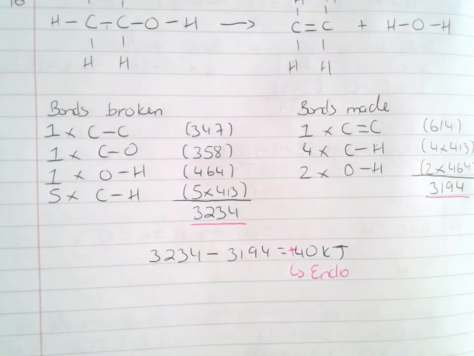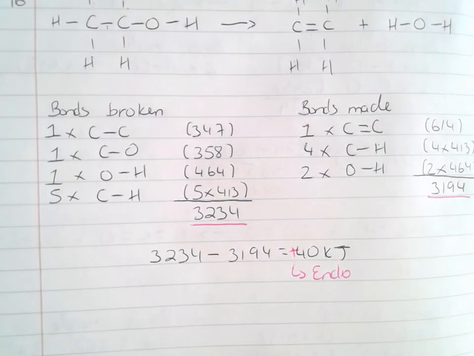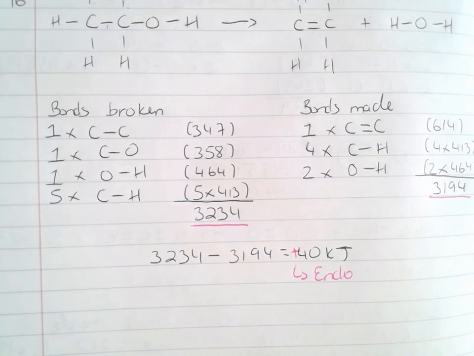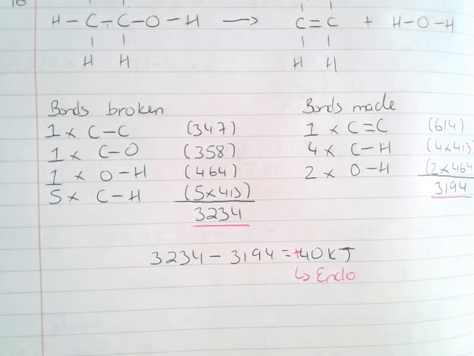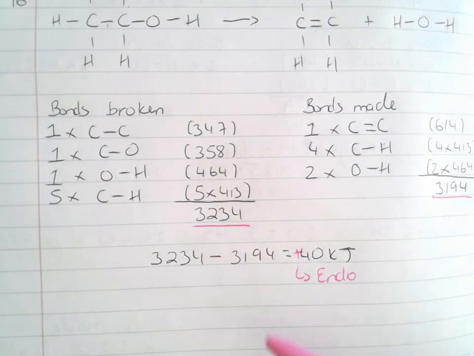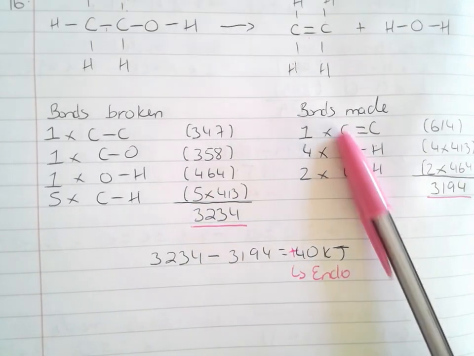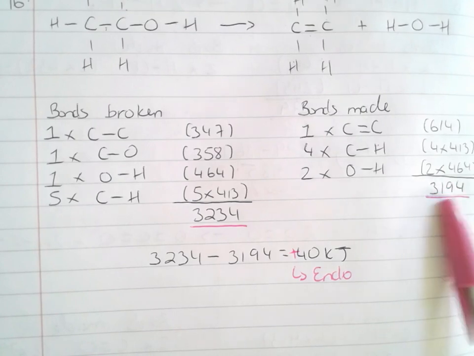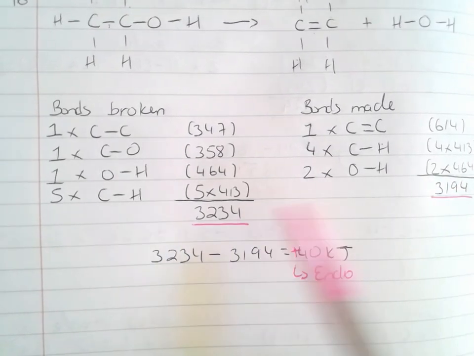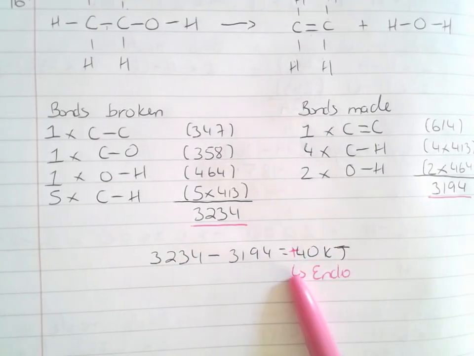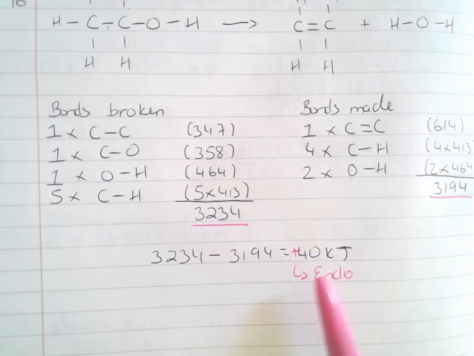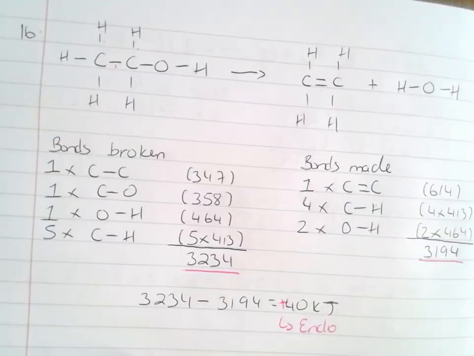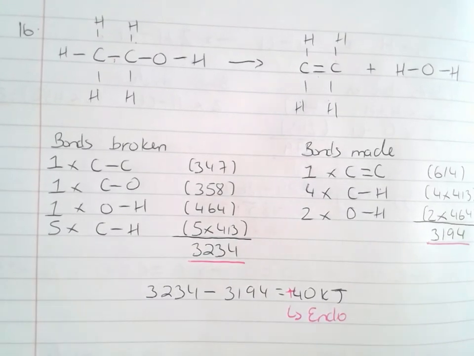Okay, so when you're doing all these, you will have the molecules drawn for you. You will be given a table with all of the values. All you need to do is count the bonds that you are breaking, use the values in the table to get the total energy required to break bonds, count the bonds you are making, use the values in the table to calculate the total amount of energy required to make those bonds, then reactants minus products gives you your energy change. If you end up with a positive value, it's an endothermic reaction. A negative value will be an exothermic reaction.